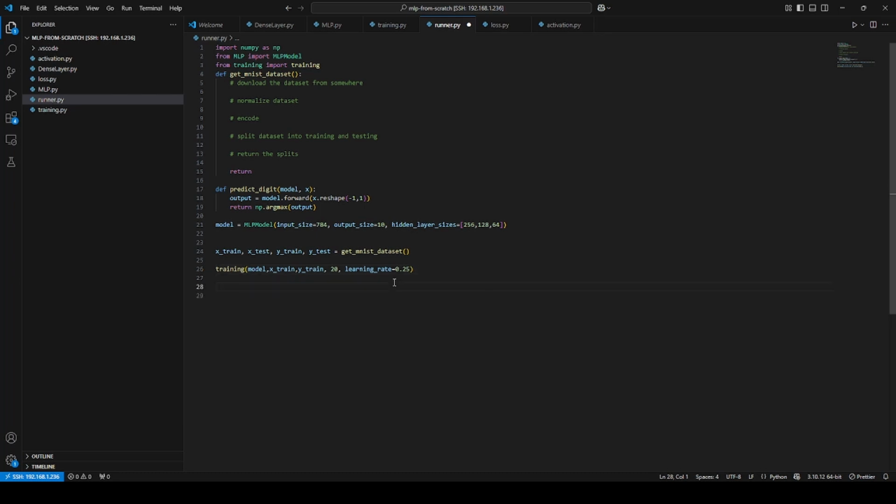And then at this point, after this, our model class here should go through everything, and it should be configured so all the weights and biases are correct to predict. And it's passed by reference, so we're not returning it here, but inside of this training function, it is actually modifying the class itself, or the object itself rather.